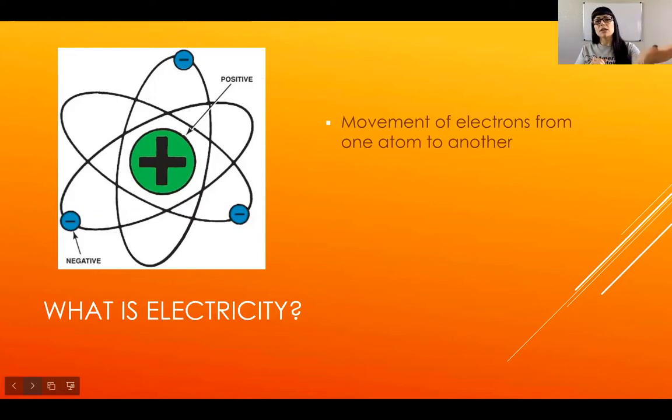But if you look on the left here on the PowerPoint, it shows a big positive signal in the middle. That middle is going to be our nucleus, pretty much. If you're familiar with high school science and you remember cells, you probably remember talking about atoms. We've got our nucleus in the center, and then we've got these rings, also known as shells, on the outside that have other particles in them.